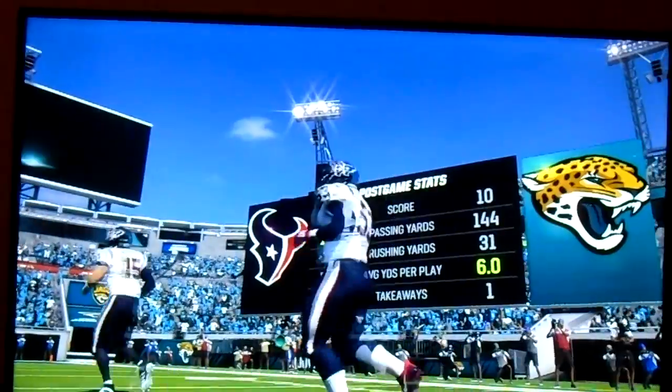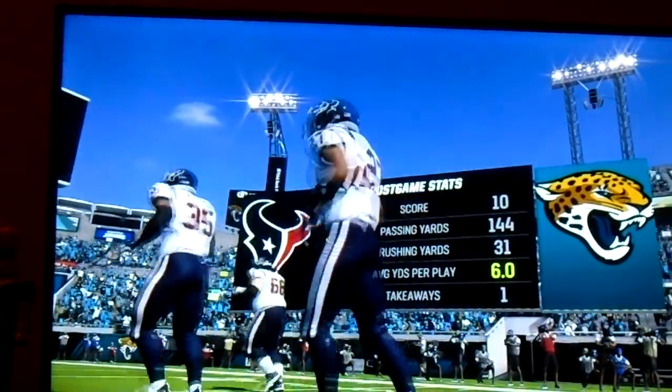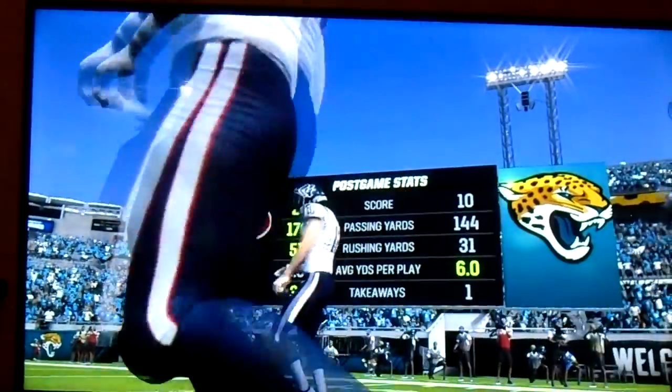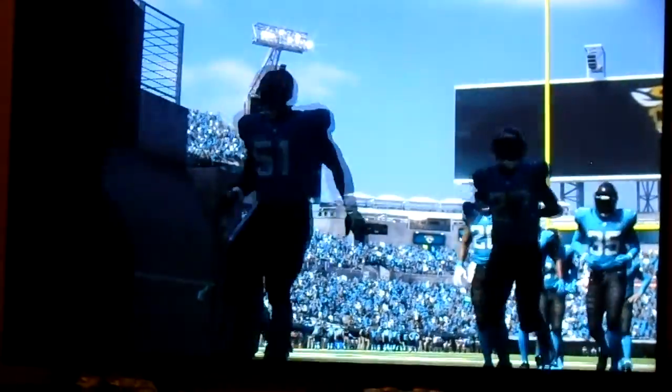We averaged 6 yards per play to the Texans' 5.5, but they had 3 takeaways, all interceptions, and one of those interceptions was a pick six. The Texans moved to 5-0, and the Jaguars fall to 3-1-1.